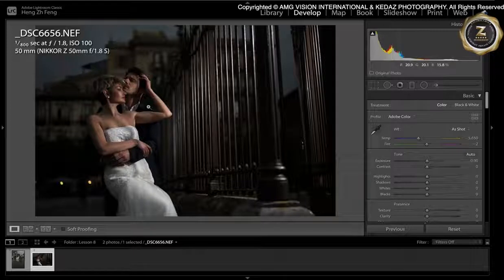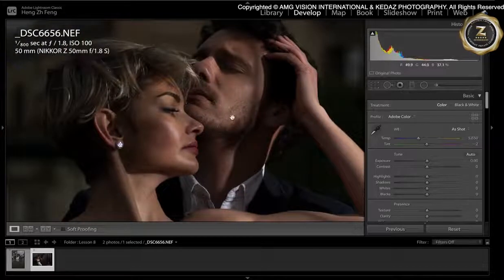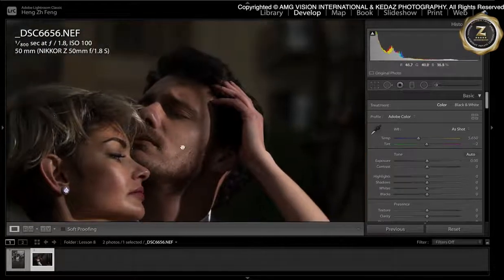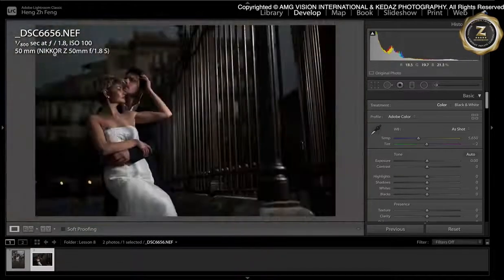You can see I use f1.8, because I want to focus on more emotion and the expressions. So f1.8 is always good for shooting this kind of emotional shots. And ISO 100, which is very good quality. Here you can see it's very sharp. And also this is a standard lens, 50mm, a new lens from the Z series, 50mm f1.8.